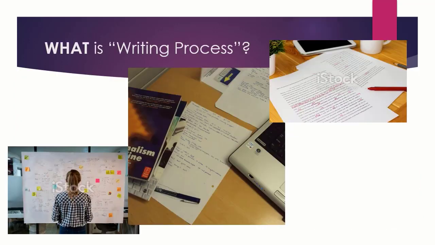So what is a writing process exactly? I mean, what should it look like? In general, whether it's a writing assignment for school or writing required at work, when we approach a writing assignment, there are some common stages we go through, and that we call the writing process. And in this process, there are 3 general and basic stages involved. Let's take a look.